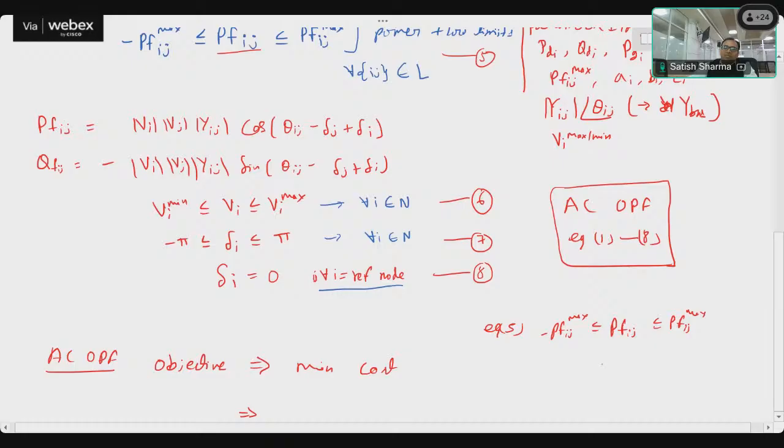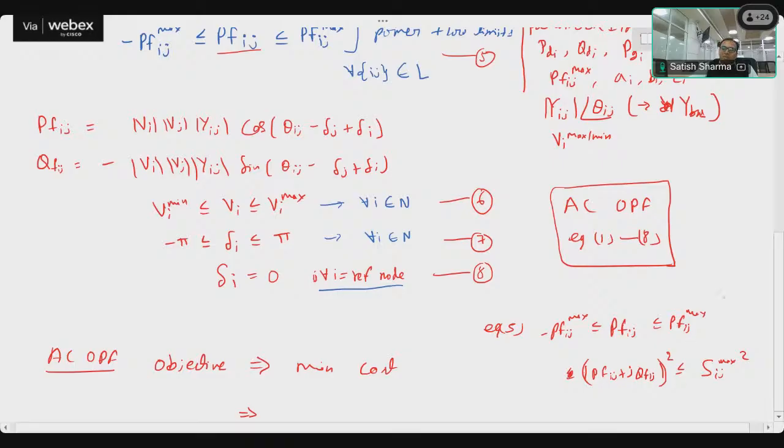Instead of that, sometimes we go for the apparent power, which is basically the magnitude of PFij plus j QFij, or I can simply put a square, less than or equal to the ij maximum capacity squared. Okay, it is a square, so I don't need the less than condition. It can be both directions, minus SFij and plus SFij will be satisfied by this one. So the magnitude basically should be less than the MVA capacity of a particular line.